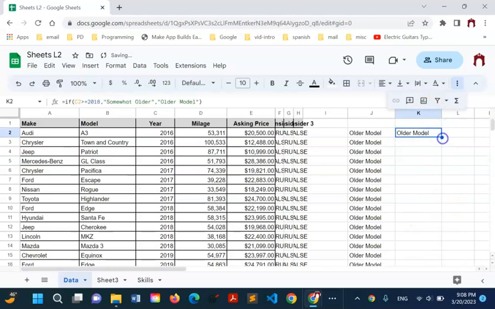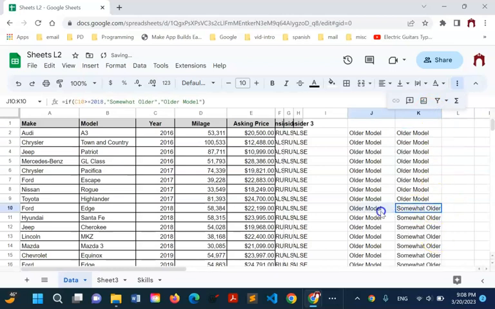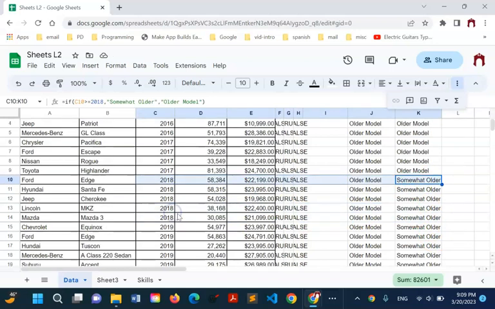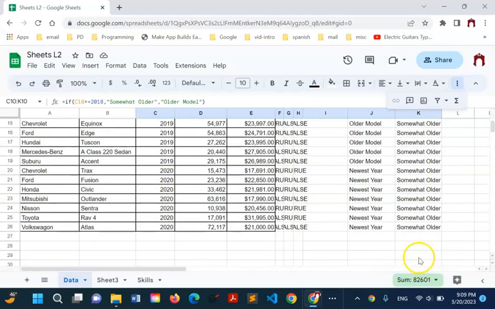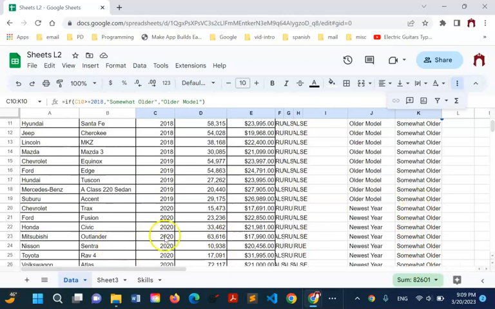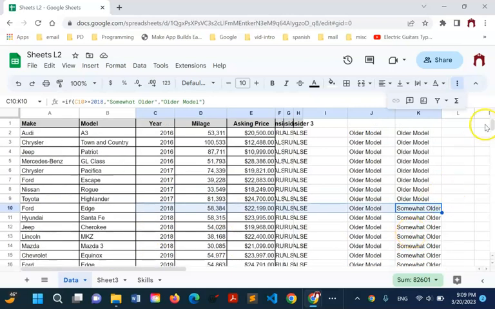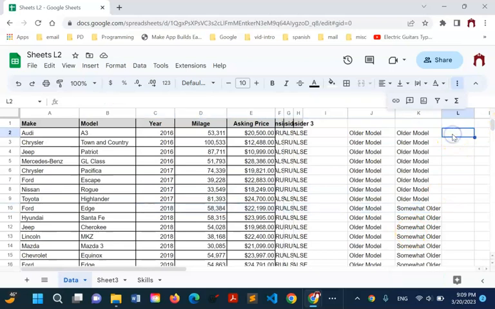Now if we copy that formula down, notice that the somewhat older kicks in when we hit 2018 because that's what we told it to do, greater than or equal to 2018. Unfortunately, it's also identifying these 2020s as somewhat older, and we'll look at how to fix that in a minute. That's all we really need here, actually.